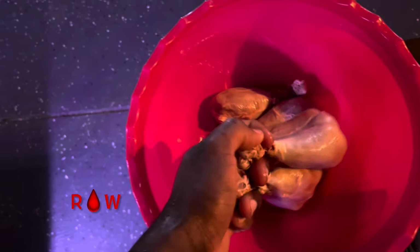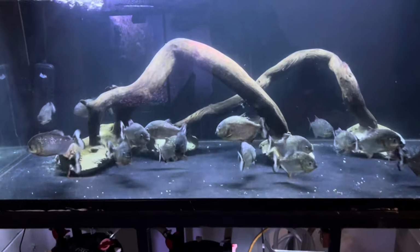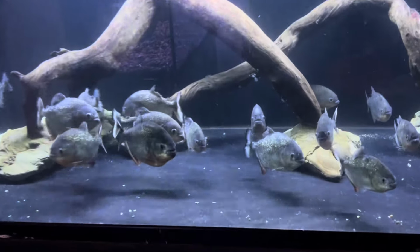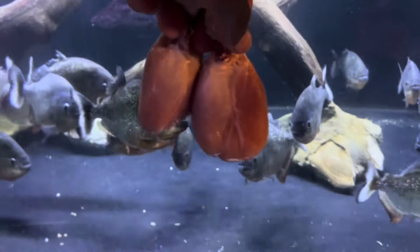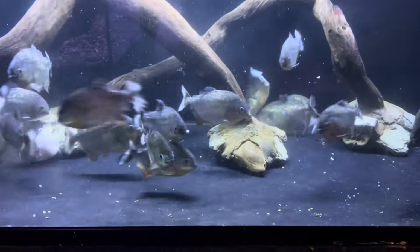Hey, you about to get the dark piranhas two fat, juicy chicken drums. What's up, my babies? What I got for y'all? Y'all hungry? Let's get it. Ooh, look, he coming up. Oh, you snatched that right off my hand. Dang.